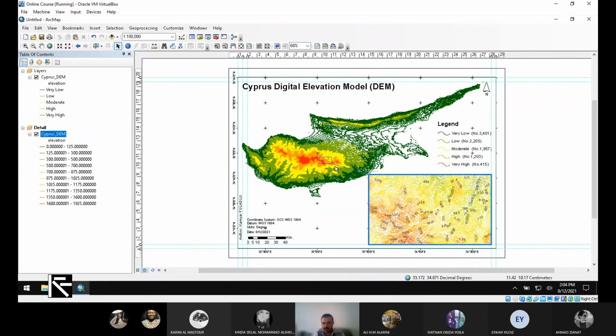So this is a logical method of creating a map. We tried to emphasize classification and labeling. Also, we worked with the layout view in this session. This is the summary of this lecture.